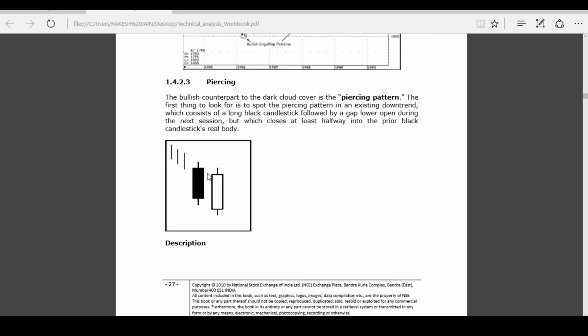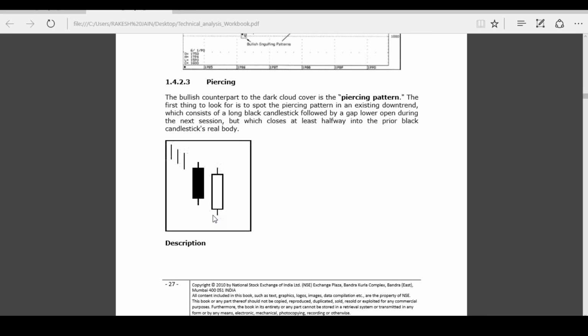Okay, clear everyone? See, there was a bearish engulfing pattern here, and then a bull move on the upside for some days. Real body indicates the zone between close and open. So if I'm talking about a white body, this is the open, this is the low, this is the close, this is the high. The zone between open and close is called the real body. Shall we move on? Clear?